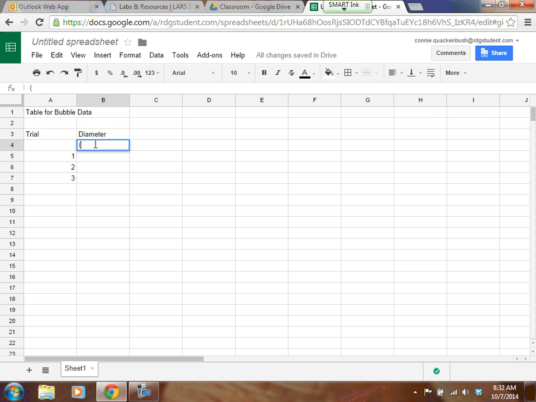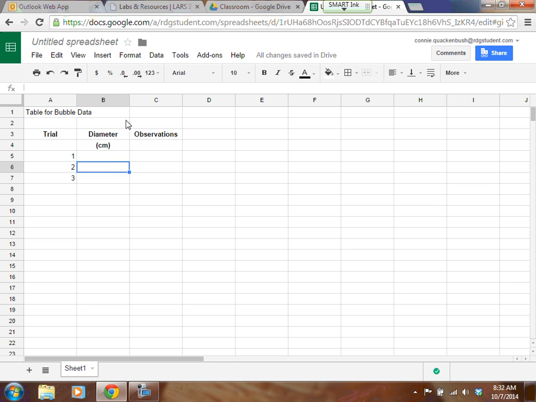Now I can type in my units in parentheses. And then over here, I might want to add in some observations. Now I need to make the table look a little bit better than this, so now I'll show you some formatting. So first off, I'm going to highlight all of these and I want to center them, so I'll come over to my centering, formatting, and center those. I also like to bold them, so now that they're highlighted, I'll just click B to bold them.